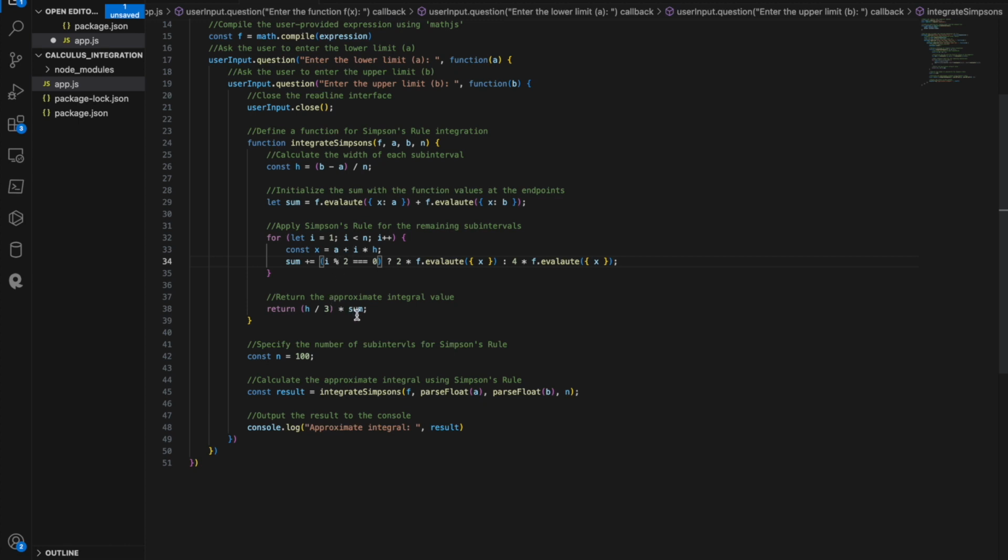Return h times the sum. Okay, that's equal to f dot evaluate. I'm still not typing this right.